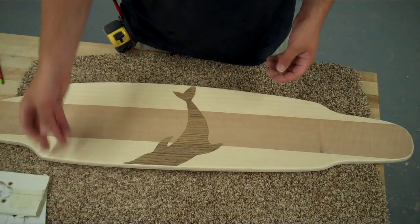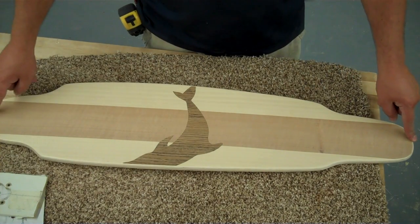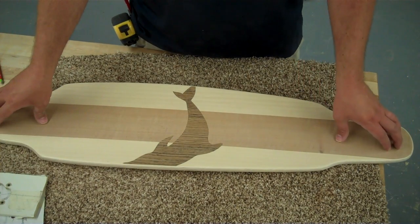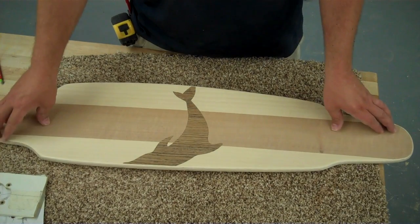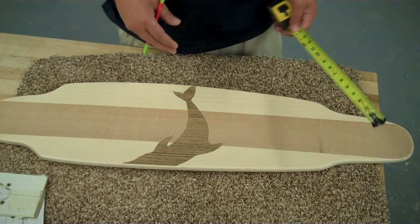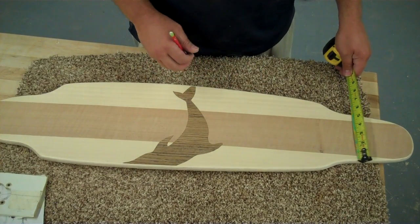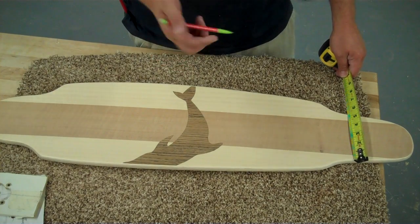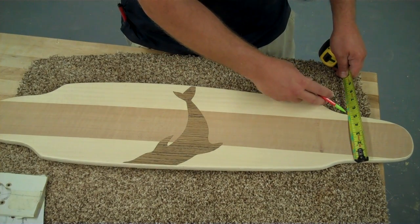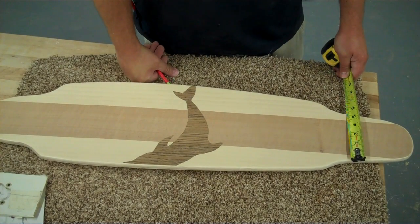So first thing we need to do is just find the very middle of the board and draw a real faint line all the way down the very middle, so we can make sure that the front and the back trucks are actually lined up and not crooked or anything like that. A lot of students struggle with this a little bit, trying to find the middle, because they hook their tape measure on and try to find the middle of some hard measurement, like this one is 5 3/16, and then they scratch their head for a while and can't figure out where the middle of 5 3/16 is.